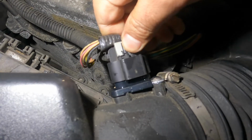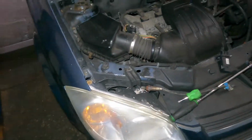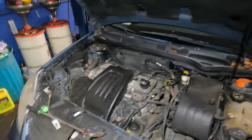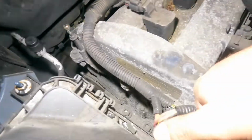Something's wrong here, maybe my connector. Okay, I will get this in, so make sure you get that in, okay? So I'm gonna have to put the camera away, get that in, and after that, reset the light. You gotta put a scan tool on, okay? And get yourself a small little scan tool and do that. So that connector's not all the way. Having issues here. It's the same exact sensor though.